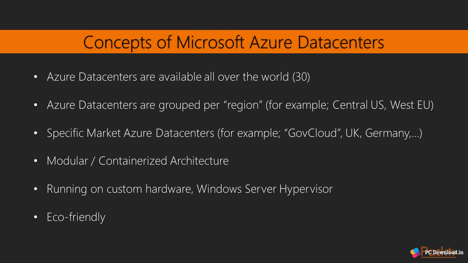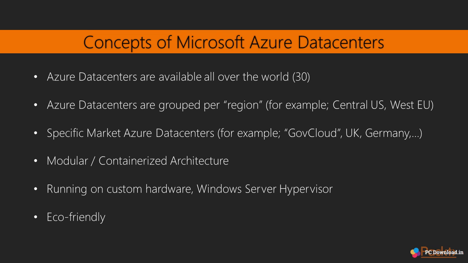Every Azure data center is based on a modular containerized architecture. So think of an Azure data center in a specific location, like Western Europe. The physical location is Dublin and Amsterdam. When you would pay a visit to the Dublin data center, you will find out that it's based on different buildings, and within each building there are multiple containers. The container itself provides enough power and cooling for all equipment inside the container. Each container is equipped with several hundreds or close to 1,000 physical servers, storage components, and networking components.